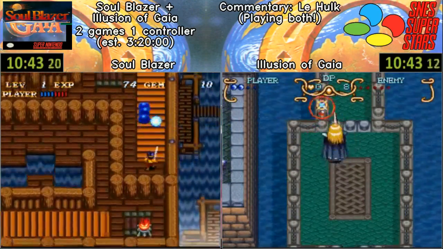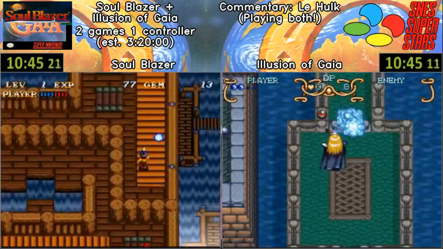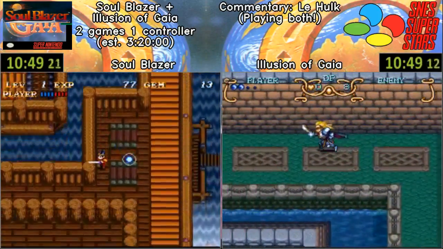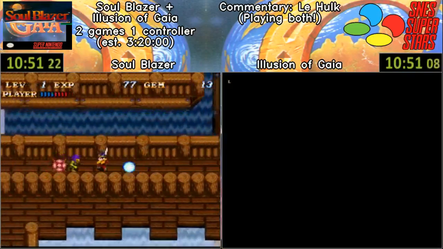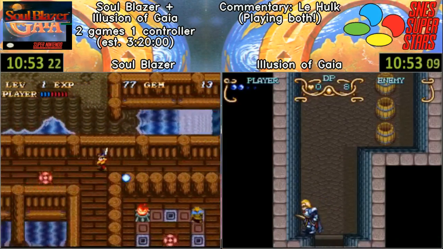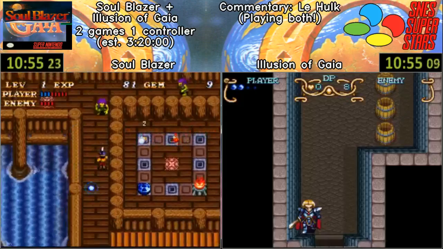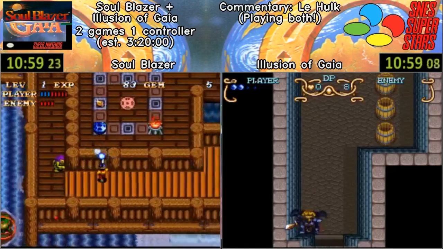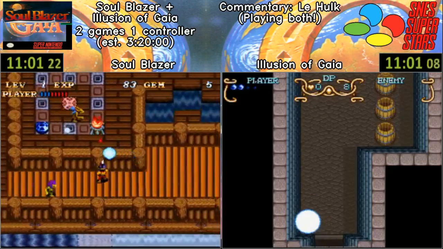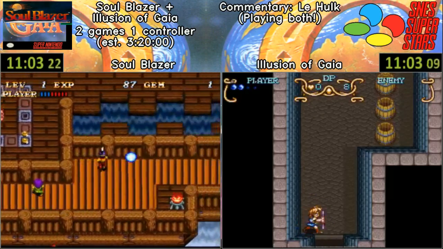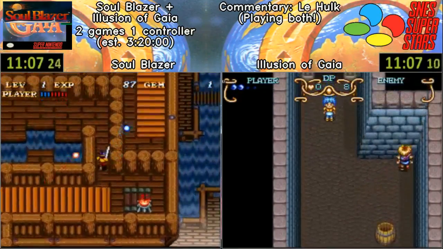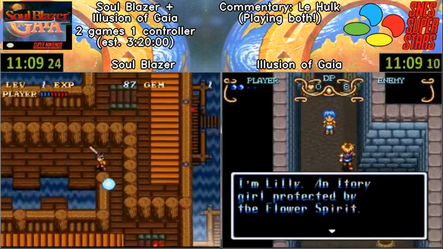Look at how both games are killing stuff. How many gems? Only 13 gems. Okay. Going to go to the left. So orb alignment is not great, but okay, that should work. Alright, that should be easy. And here I can walk diagonally and have IOG also move, which is convenient.